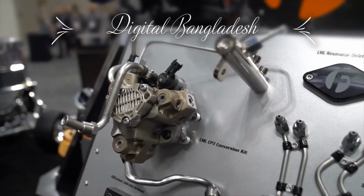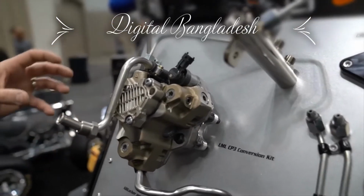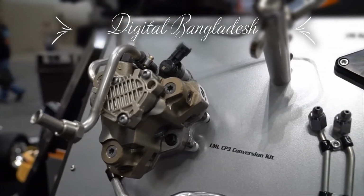I think it was a cost-saving measure for Bosch to come out with an aluminum-bodied pump and have high-pressure pumping elements that were externally ported. Saved some money, but it was a less than reliable design.